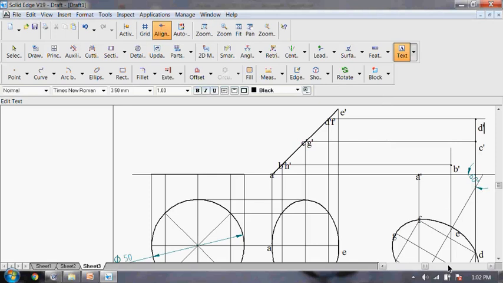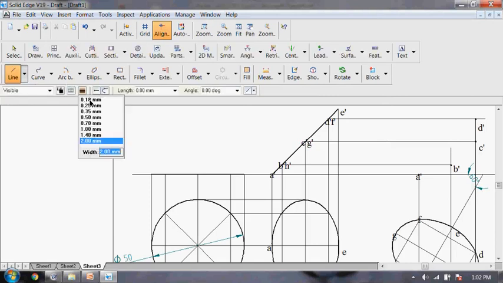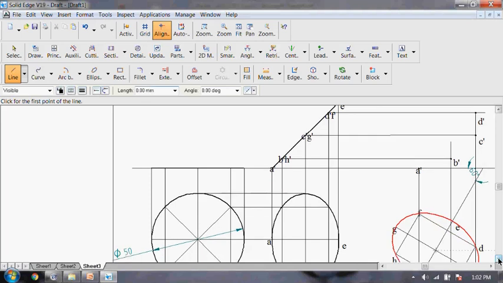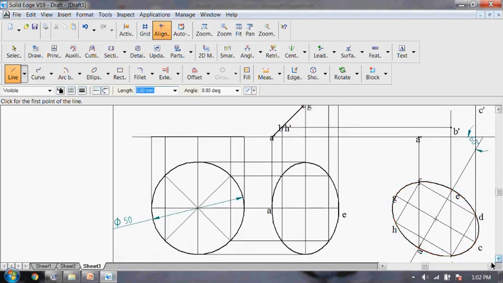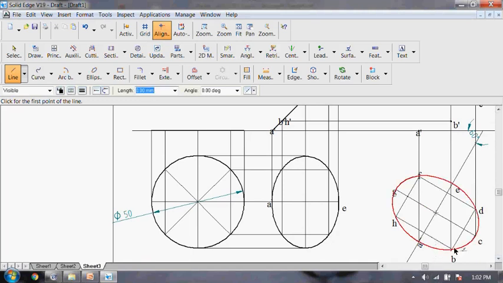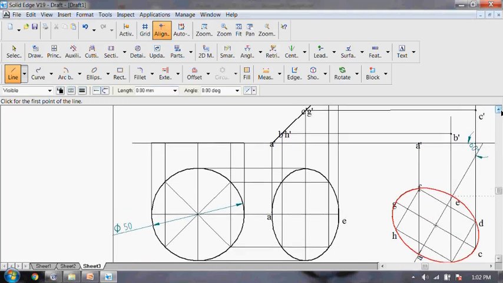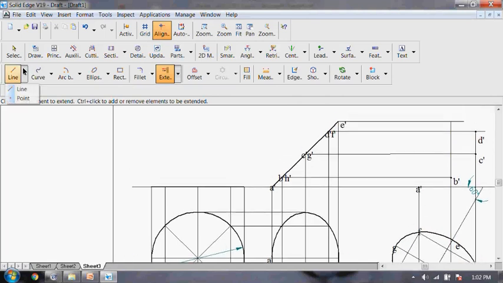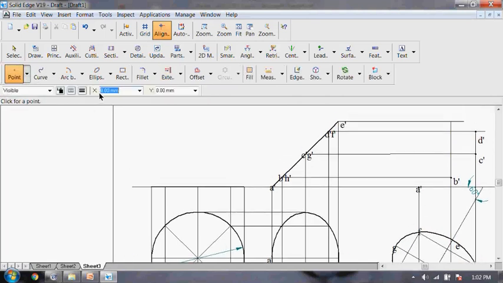Then after that, E dash. So this is the E dash locus line. And here this line will be shared by both B and E. B and E will have the same line, so I will just extend this line. With this I will get E dash. I label that as E dash.